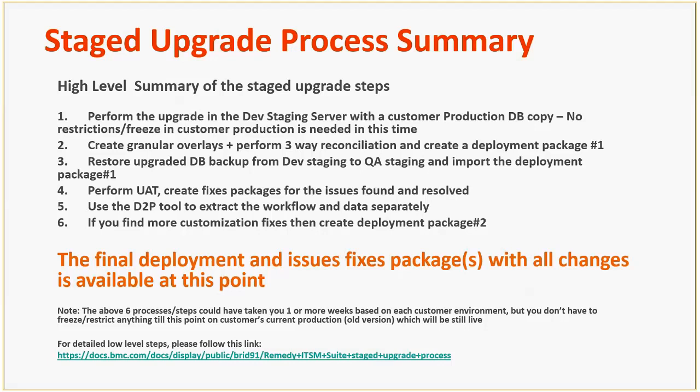Step 2 is basically making sure that at the end of step 2, you have a package which we call a deployment package, which is basically your customizations, right? So you should have a deployment package ready, which you should be able to easily deploy on your QA environment and perform your UAT. And say during UAT you find more customizations you need to fix, you go back to your development environment, fix those customizations and create a new package, deployment package 2. The reason for this is because you've already gone through your UAT and QA based on your deployment package 1, so you don't have to retest it, right?